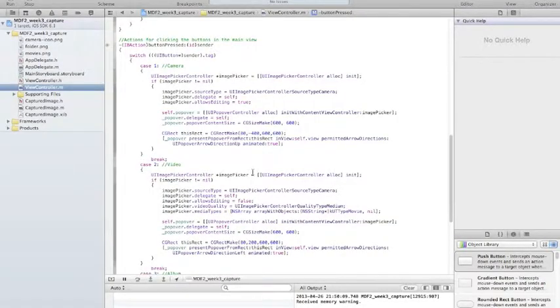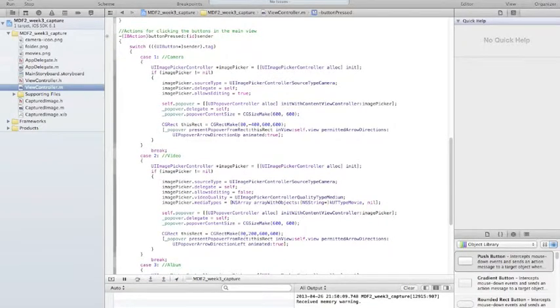So let's go take a look at the code, and I'll show you some areas where I think it could have improved. So here we are looking at the code that I wrote for this week, and I'm starting right here on an area that I feel like I could have improved on. I've got an IB action here for tapping one of the buttons on the main page, and I use a switch case, which is fine and well and good. However, if you look here, I'm actually statically setting the location of the popovers that you saw come up in the application rather than setting them more dynamically based on the locations of the buttons.